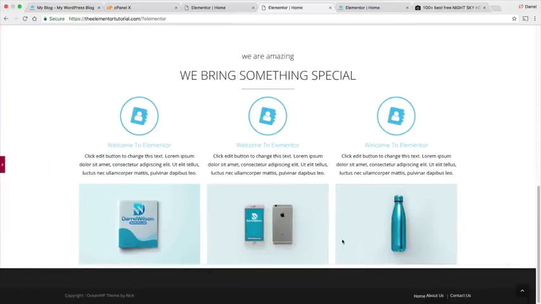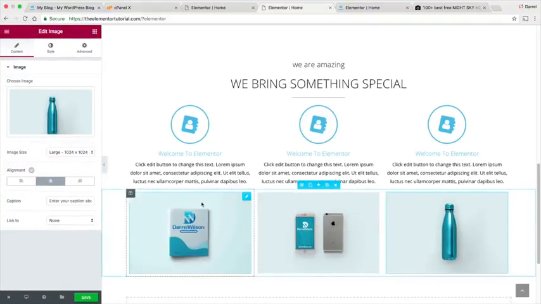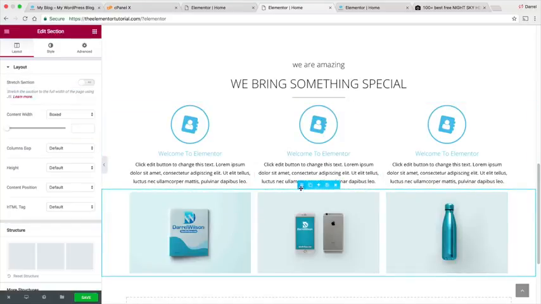So we have these 3 images, but we need to basically grid it. It doesn't look good like that. I mean, it does look okay, but that's not the purpose. I want to show you how to have that grid style effect. So by clicking this right here, remember this setting right here, these three little things right here, that's editing this whole section right here.